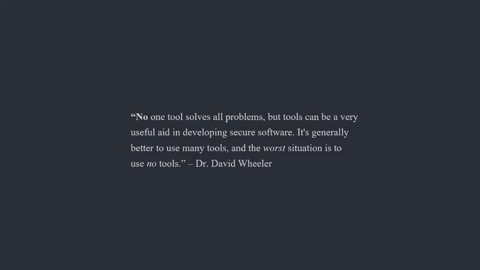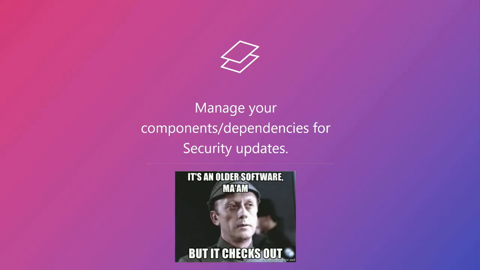And again, to quote this guy David, I like his writings. No one tool solves all the problems, so definitely use as many as you can. And these are not an exhaustive list of tools, or you can find on the NIST website a whole list of static code analysis tools that are out there, commercial and otherwise. So take a look at that. Okay, so moving on.